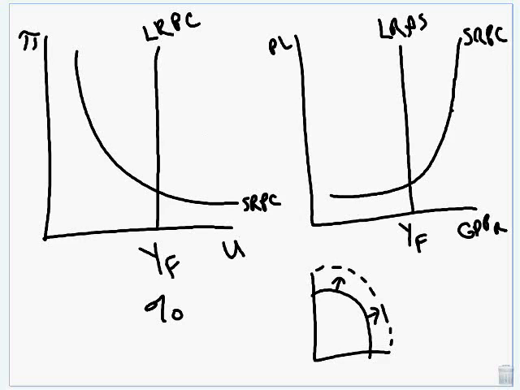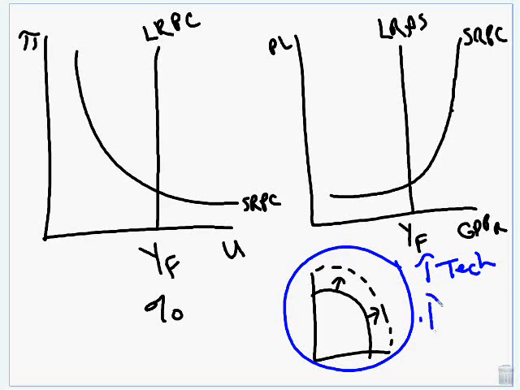Okay, let's move on. Here we're going to show long-run aggregate supply. Well, we're going to talk about long-run aggregate supply and the long-run Phillips curve. Okay, now we remember long-run aggregate supply. Well, remember this guy? What's that called? That's right, that's a production possibilities curve. How do we grow it? Well, improved technology, increased investment, things like that. Things that help businesses in the long term, right? Well, anything that grows this also causes long-run aggregate supply to increase.